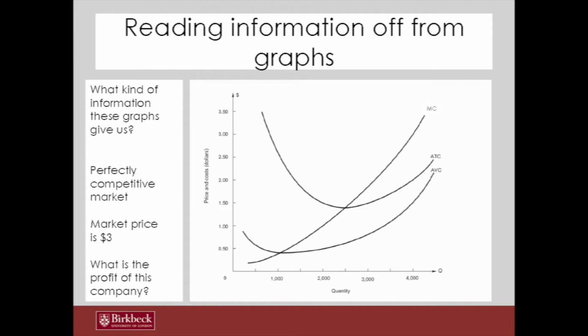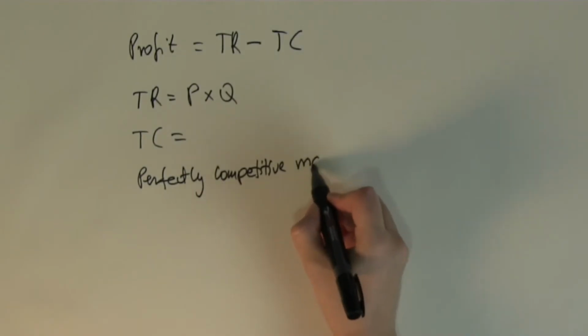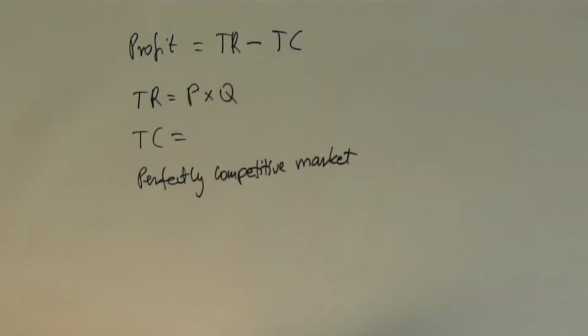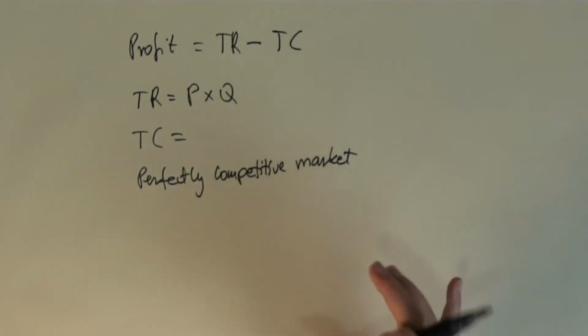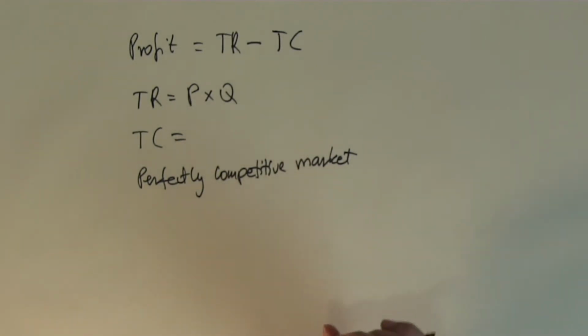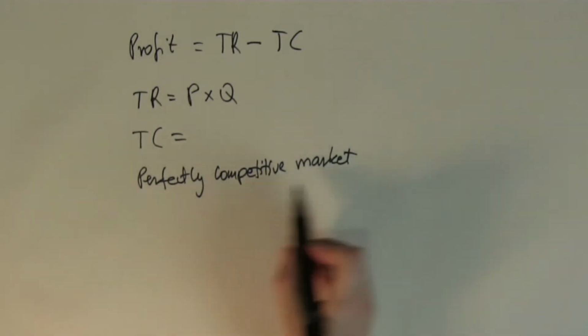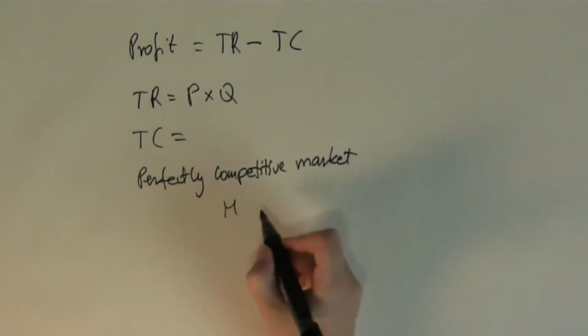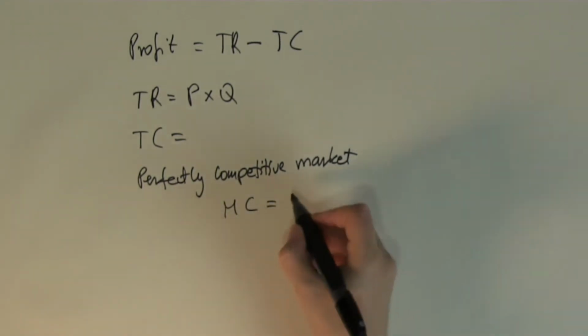Well, that is actually given by the fact that we're working in a perfectly competitive market. So perfectly competitive market means that the company is a price taker. So the company has got no influence over the price whatsoever. Whatever the market price is, the company has to take it. So the way that the company can sort of manipulate things a little bit is by manipulating the cost. So perfectly competitive market, they're always making sure that the marginal cost is equal to the price.